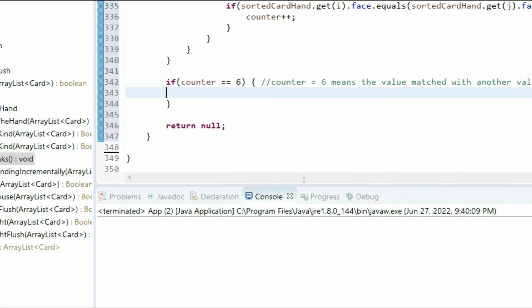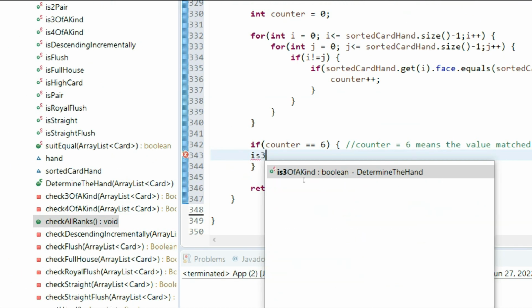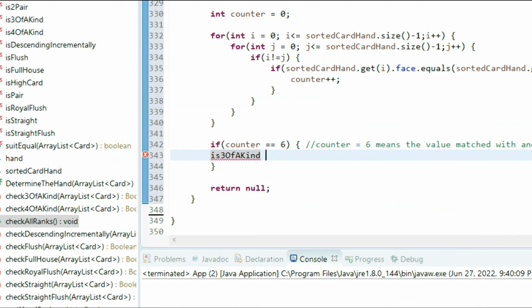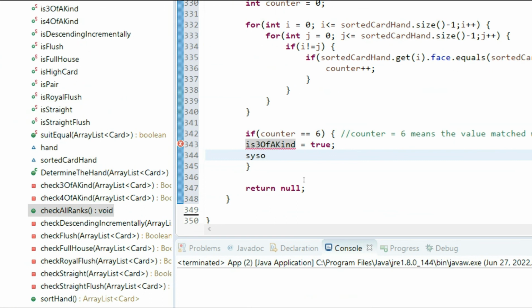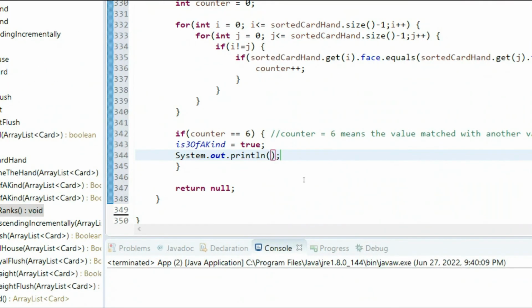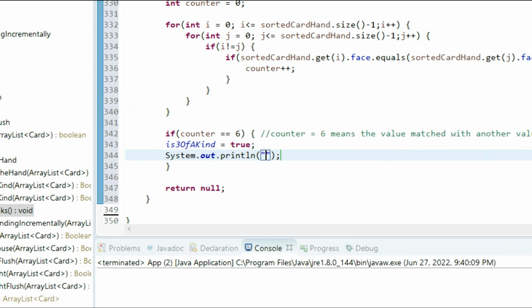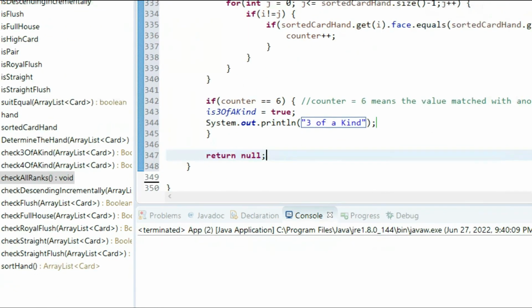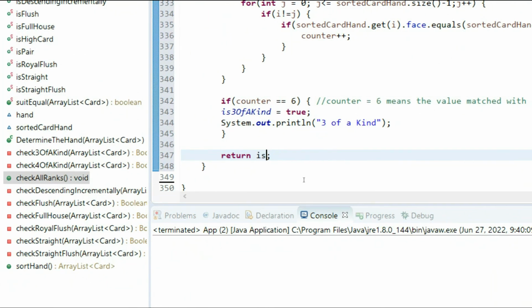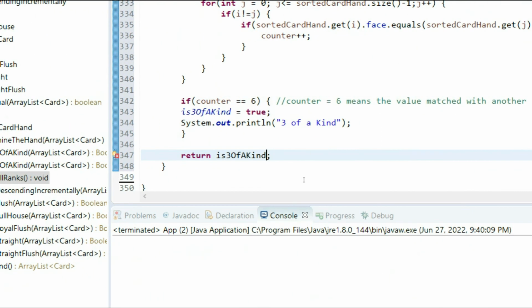And inside this if conditional, we just want to go isThreeOfAKind equals true. Then ultimately we're just going to return isThreeOfAKind.